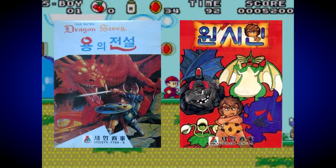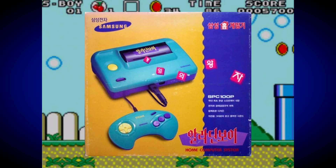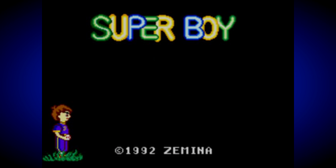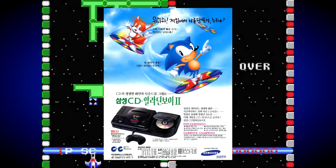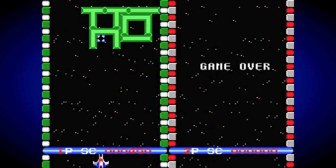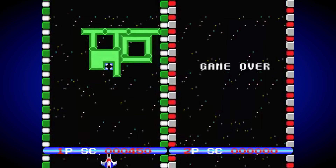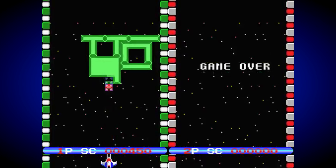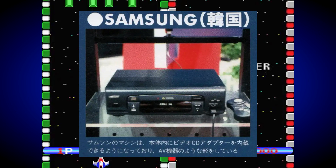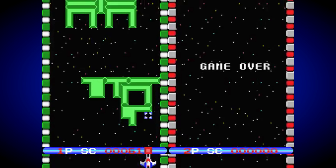The Sega deal was so successful for Samsung that they later went on to produce their own versions of the Mega Drive as both the Super Gamboy and Super Aladdin Boy, the Game Gear as the Handy Gamboy, the Mega CD as the CD Aladdin Boy, the 32X — just adding Super as a prefix — and finally the Saturn with no name change at all. They also produced the SVP chip used in the Mega Drive version of Virtua Racing, as well as numerous games under their own branding, and even produced their own version of the 3DO. Once import rules started to be relaxed in the late 90s, they pulled out of the console market completely.